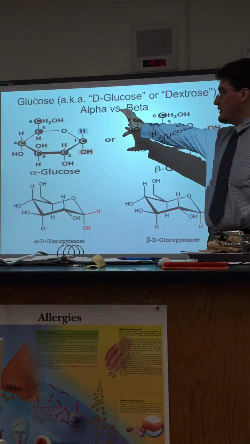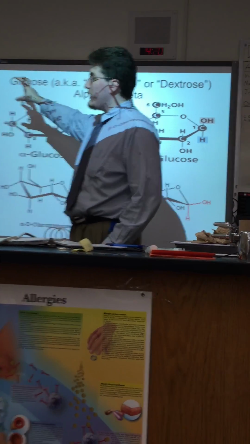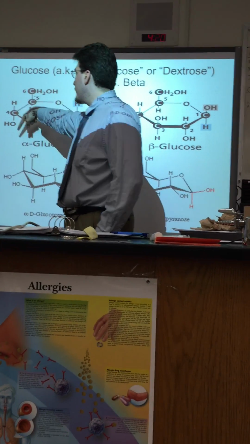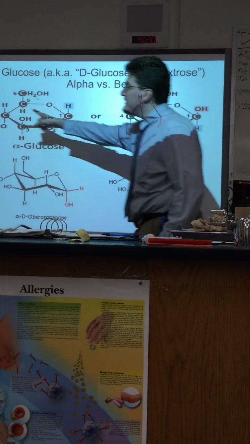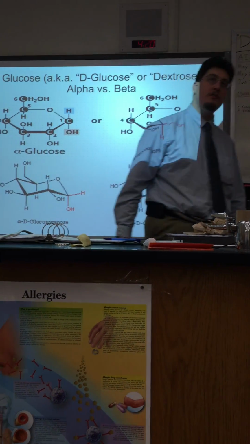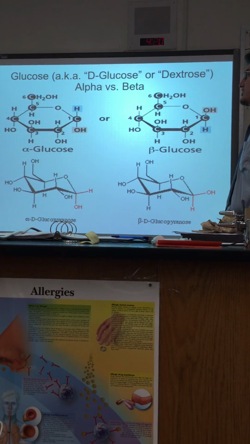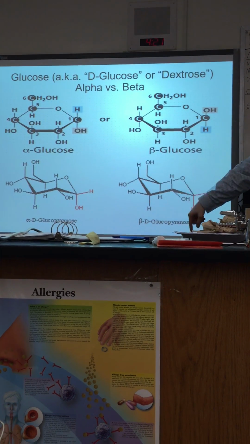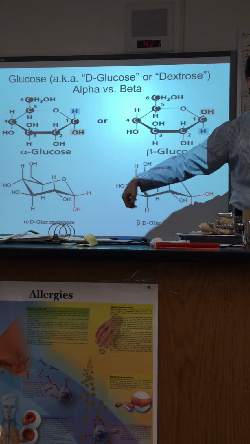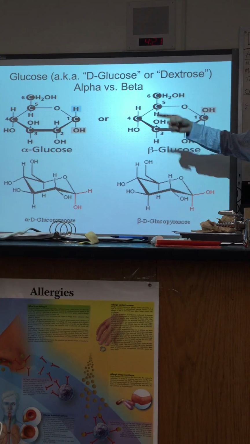So if the 1 hydroxyl group is down, the 4 hydroxyl group is down always, because it's always down from the 6, and the 1 is down from the 6 as well. These two are in the cis configuration. That is alpha. In the beta configuration, the hydroxyl group is up compared to the 4 down. The 1 is up, the 4 is down. They are in the trans configuration, across from each other.